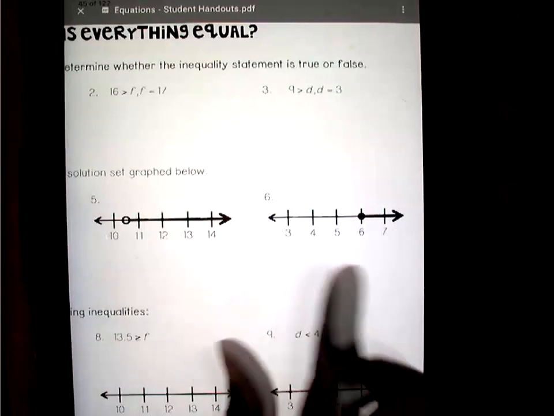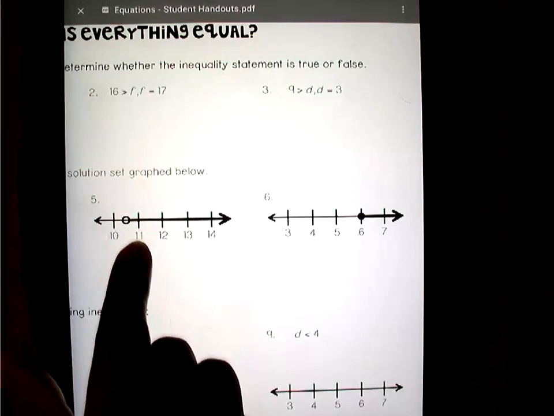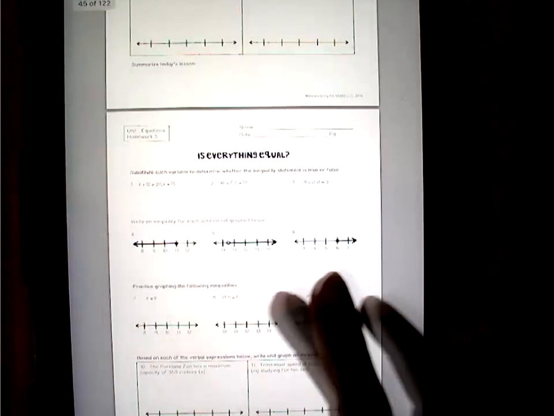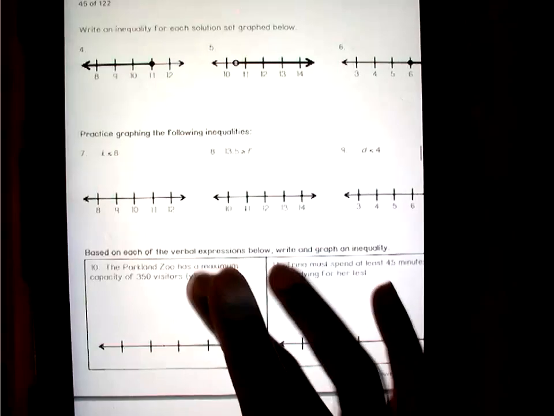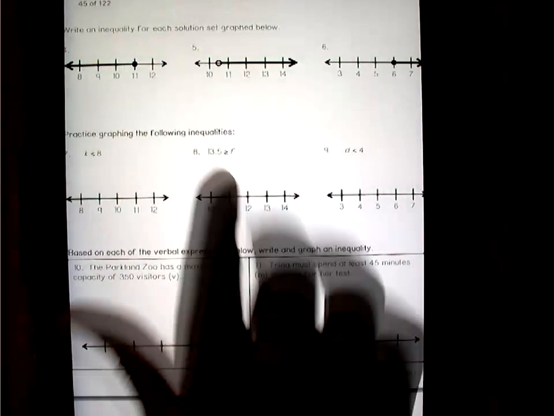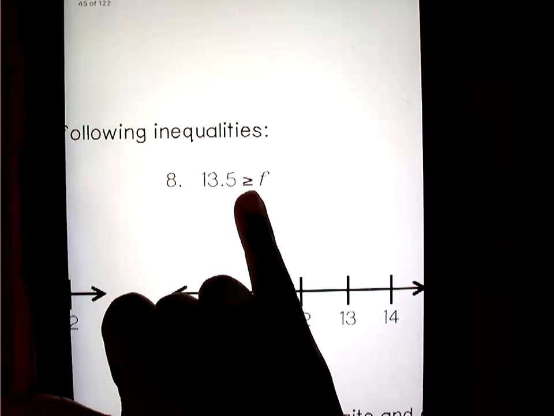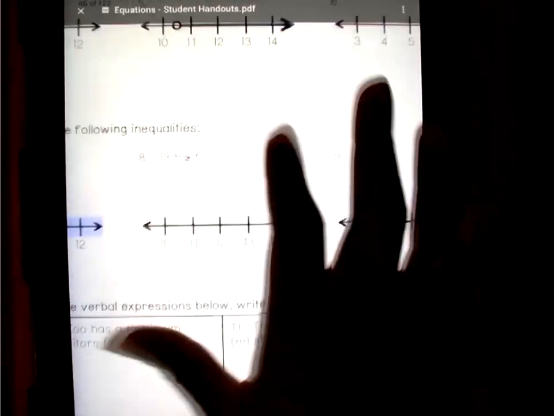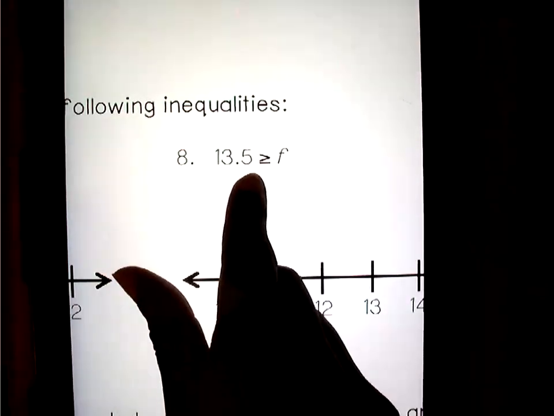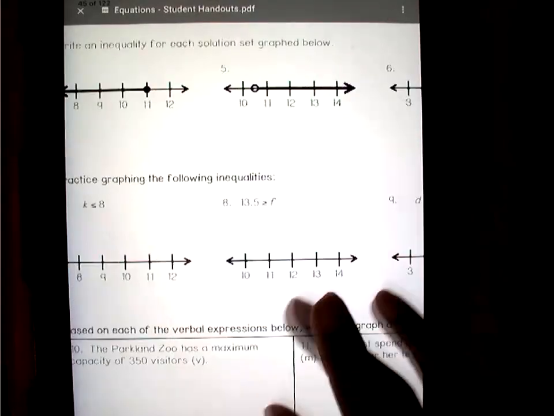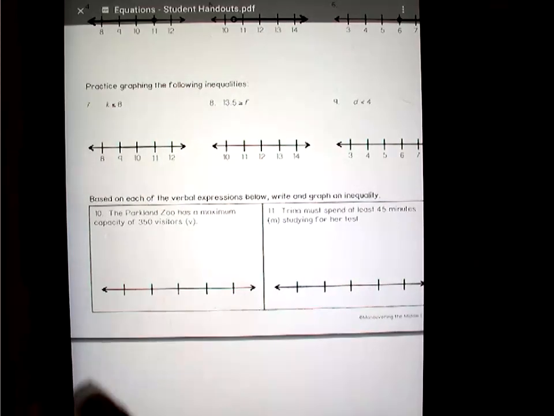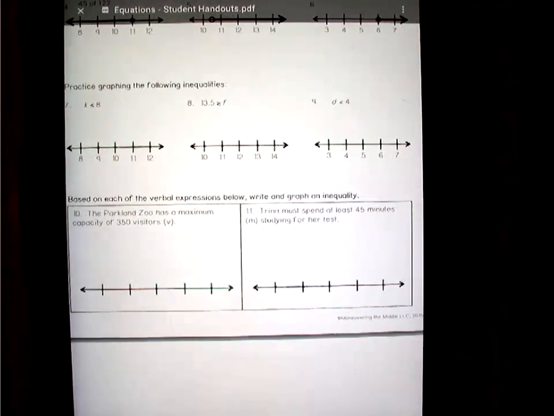So you're going to go ahead and do these next two. Remember, just because it's in between 10 and 11, you know that right there is 10 and a half. So 4, 5, and 6 are easy. And then you're going to graph 3 of them. So we just finished doing that. Make sure you change this one. Remember, the variable's on the right side. You need to flip the whole thing over, so your F is on the left side, and you have to flip the sign too. Nothing too hard. And 10 and 11, the same thing that we just did, taking that verbal expression and solving it. So if you have any questions, let me know.